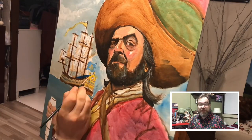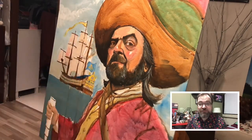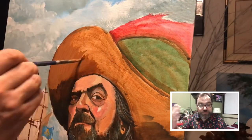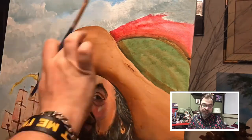So for this kind of portrait, I would advise to be as realistic as possible. Every detail counts, and you can sometimes achieve a better color or better depth in your painting by using different layers of paint. Don't hesitate to make a thick painting, having said that, because it was the fashion at the time.